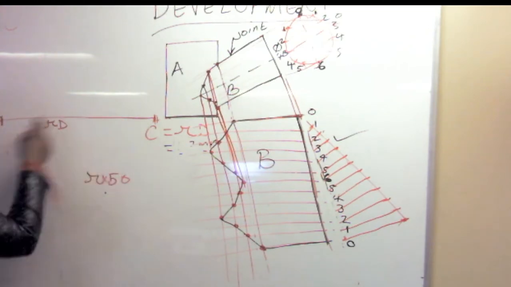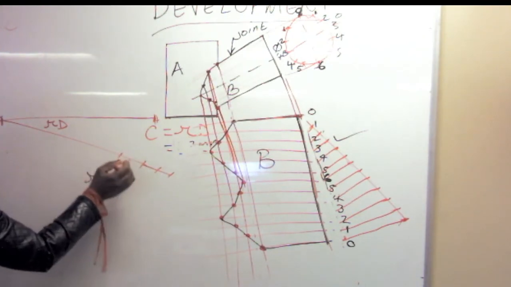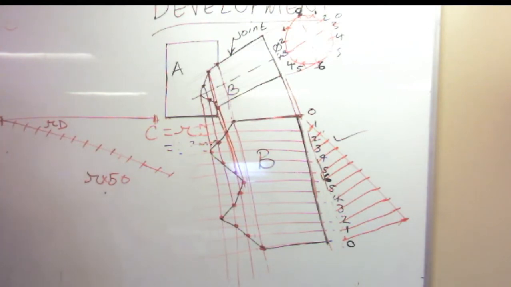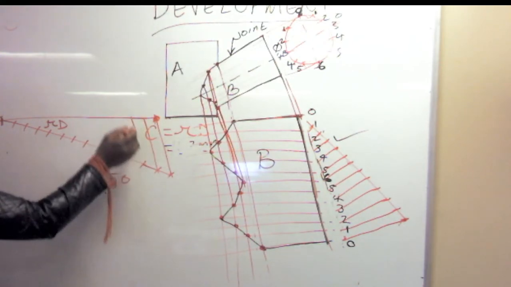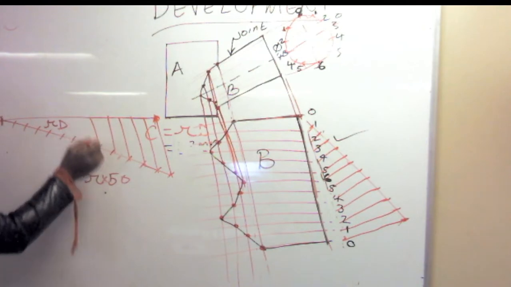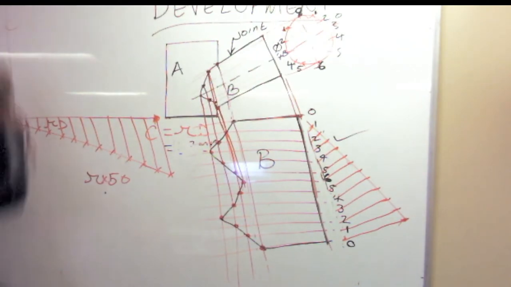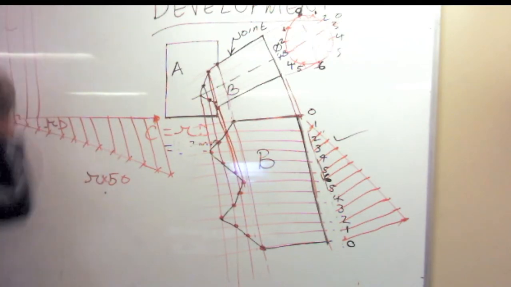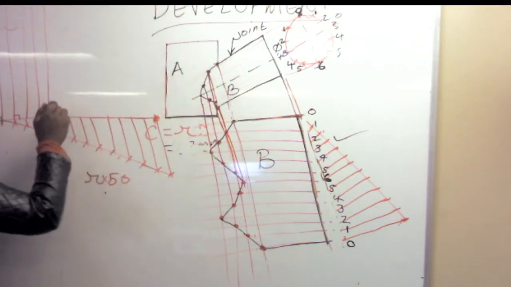Then I get that length. Then I need to divide this length into 12 divisions using this method. You can say 1, 2, 3, 4, 5, 6, 7, 8, 9, 10, 11, 12. Yeah, like that. Join the last point with this one, and then you're going to have this. You're dividing the line in 12 divisions. And then once that is done, you draw vertical lines, meaning perpendicular to the circumference. And then you must choose for me which one will be our joint, between this one or that one.